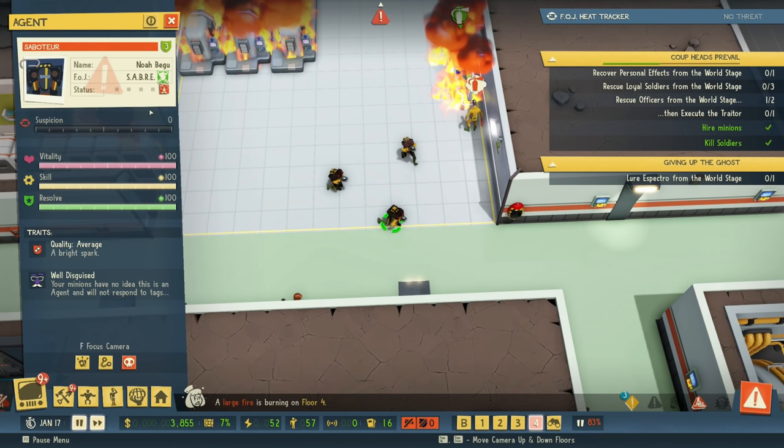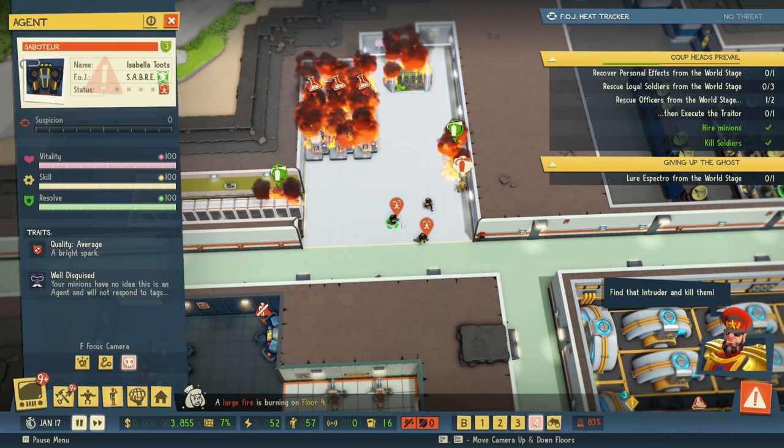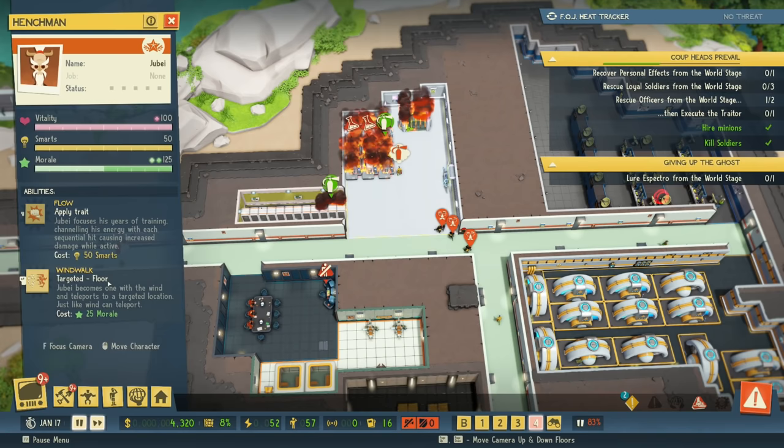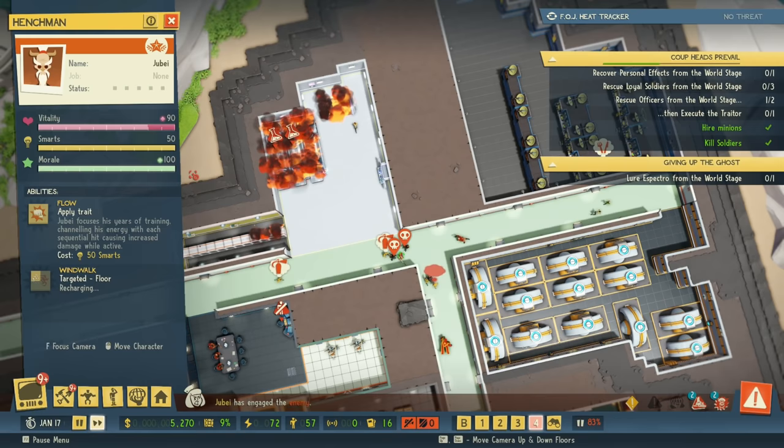Whoa! We got some saboteur problems here. Find that intruder. What the heck? And kill them. I think it's time for us to act on this ourselves. Where's Juby? What do you say, Juby? Like the wind, a trifle. Yeah. Get him.